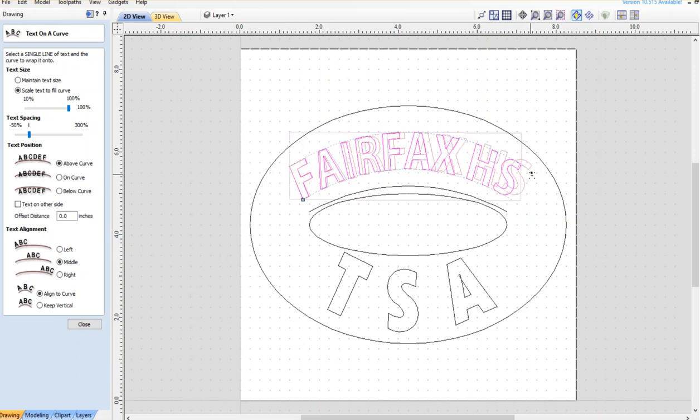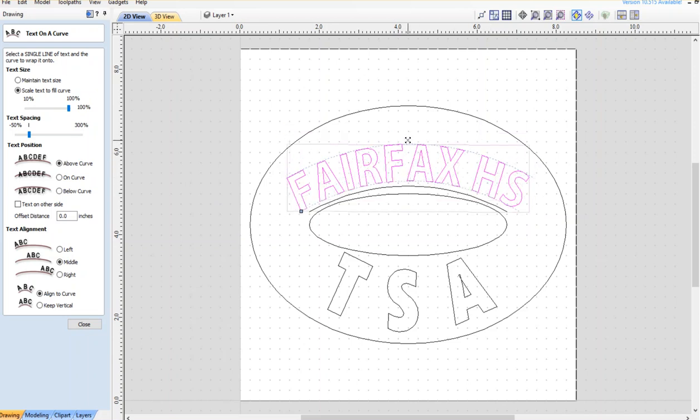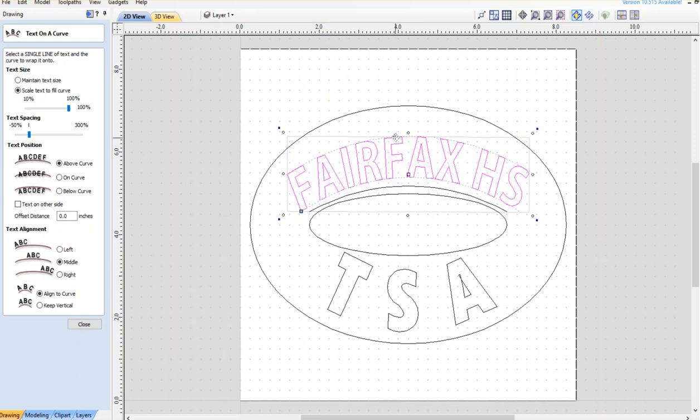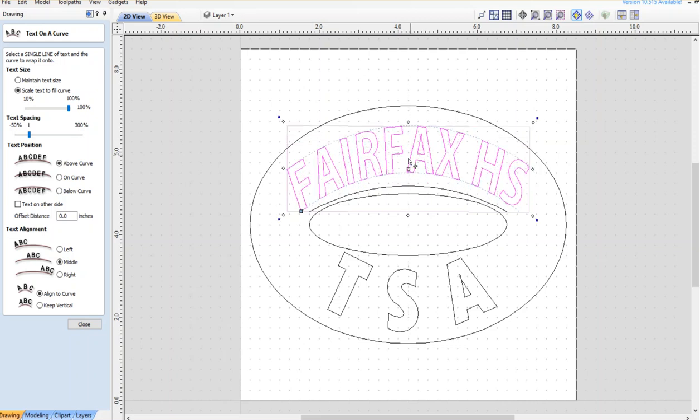After clicking on them, we are moving the letters up and down until you are satisfied with the exact location. When it is done, you can also modify it, and you can change the size of it and so on and so forth.